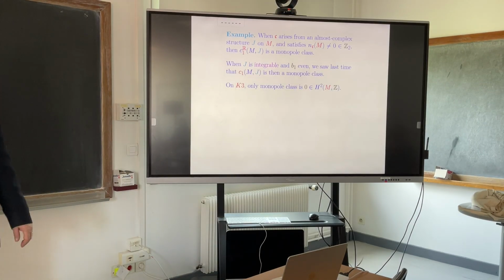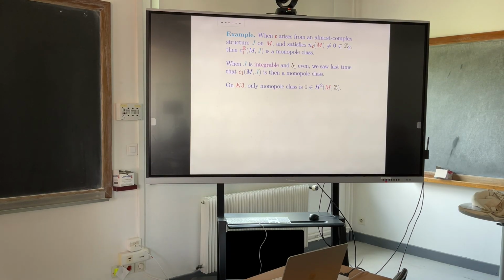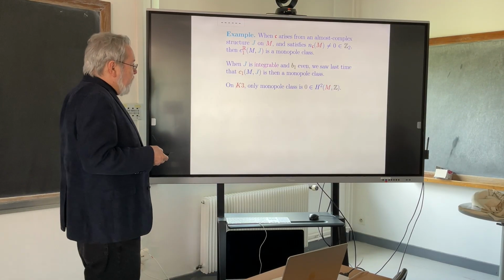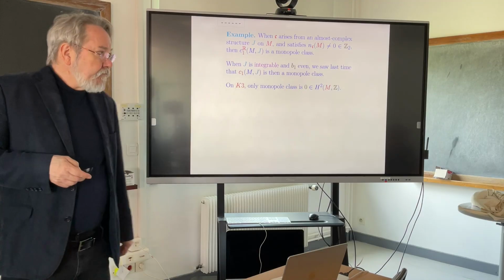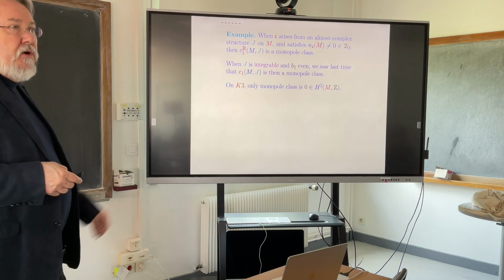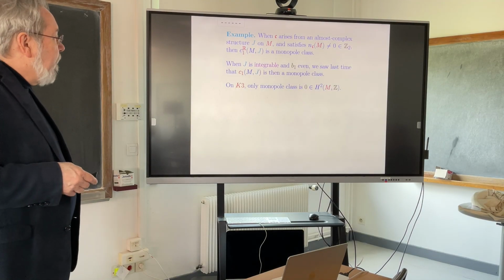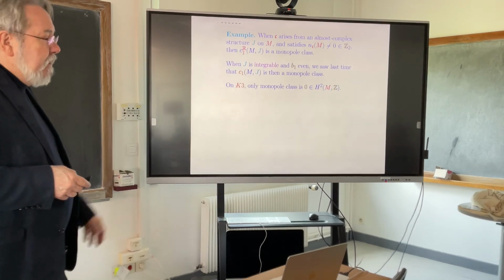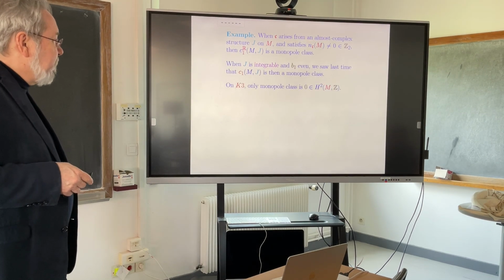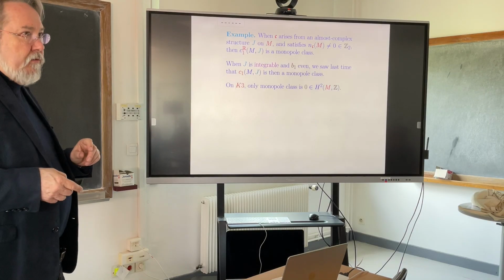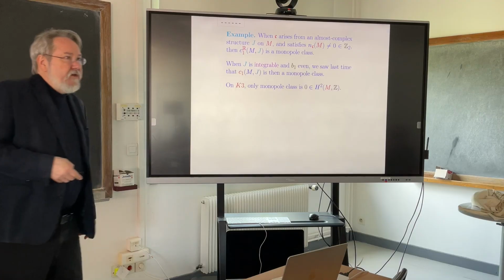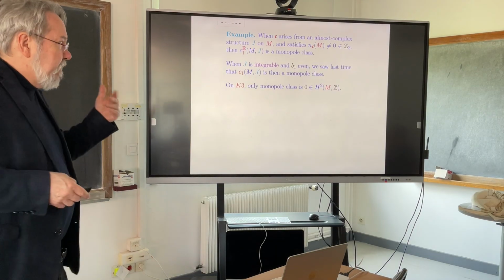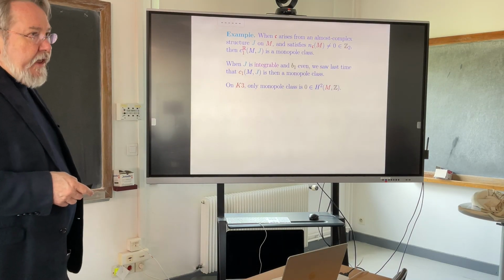All right, so for example, if we take the manifold K3, which we discussed at some length, on K3 one can show that the only monopole class is the zero cohomology class. Remember, K3 is a simply connected compact complex surface where C1 is 0. So 0 is a monopole class on K3, but on the other hand, it takes a little more discussion to show that that's the only class.